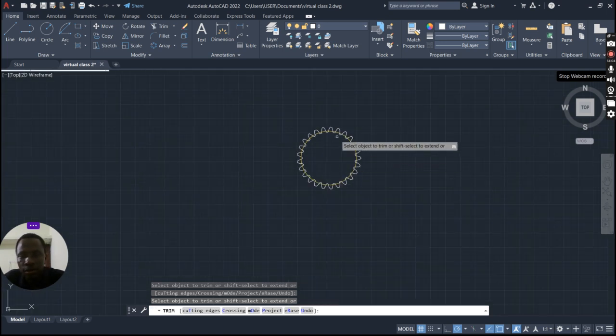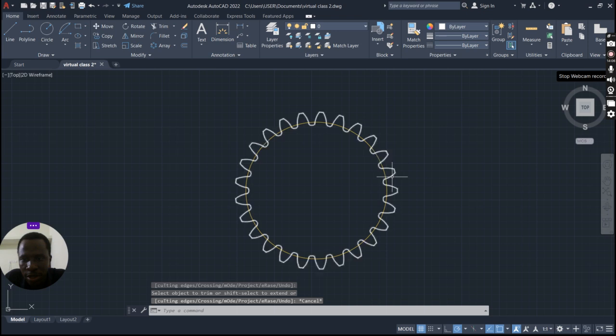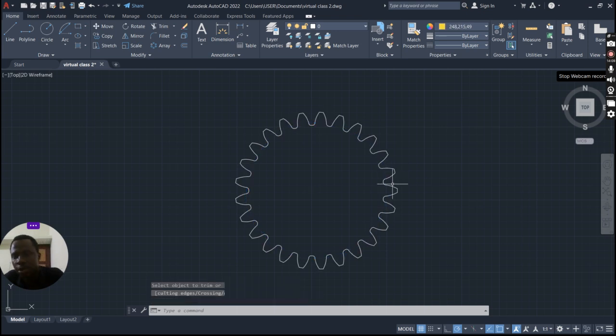So that's that. We have been able to do that. We don't need the base circle, so take it out.